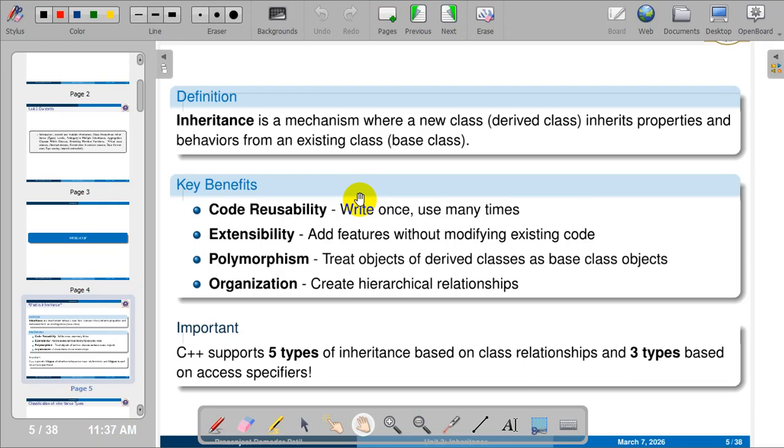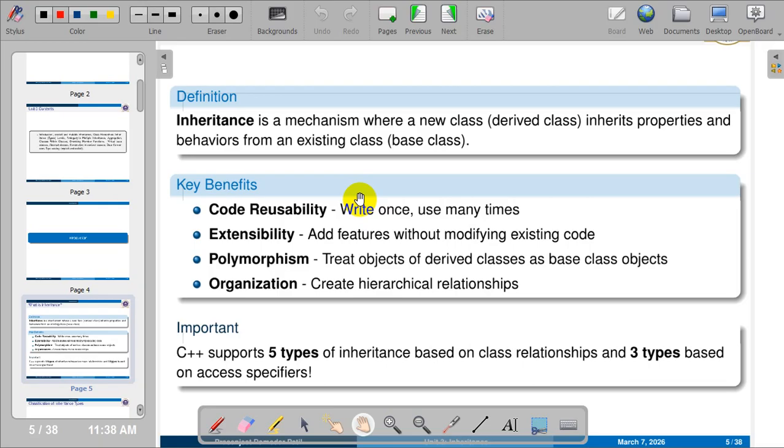C++ supports 5 types of inheritance, depending on how the classes are derived from the base class: whether a single class is derived from the base class, multiple classes are derived from the base class, two base classes have a single derived class, or one class is derived from another class derived from a second class.